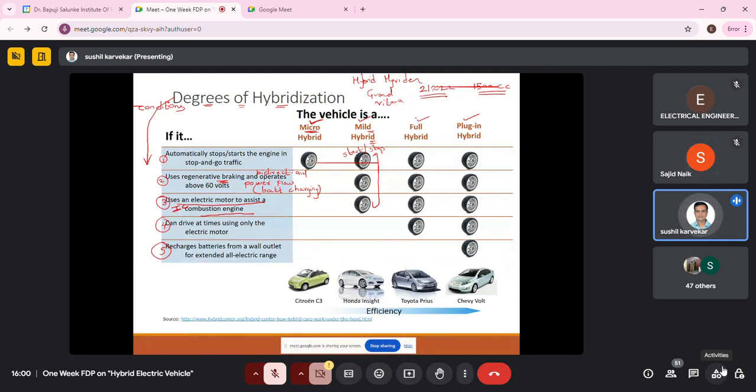The next type of vehicle that we need to understand is the full hybrid. When we consider a full hybrid electric vehicle, we are speaking about four conditions. These three conditions are already present, no doubt about it. But in addition to that, a fourth condition is considered, wherein the vehicle is in a position to carry or generate the entire tractive force using the electrical component. So using the electric component, we can generate the entire tractive force. That part is something we need to understand.